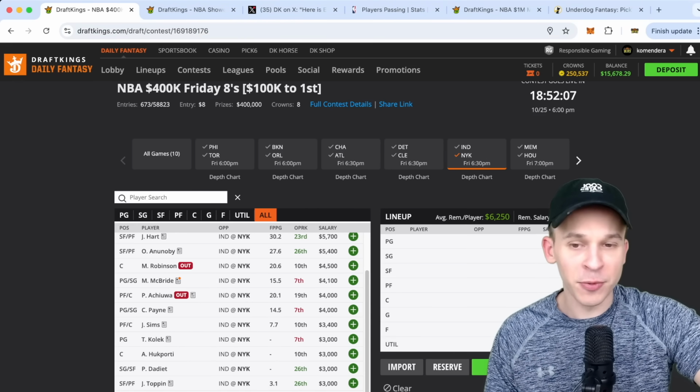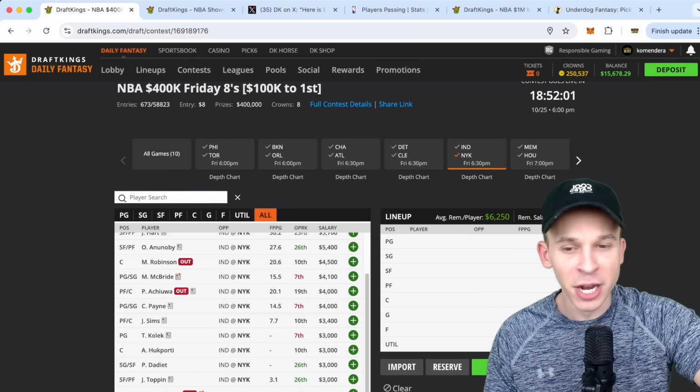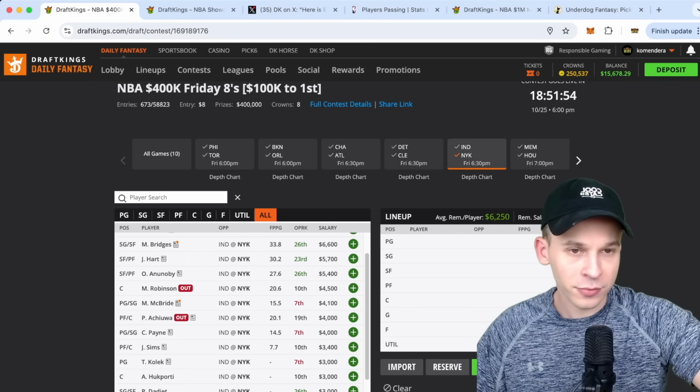Payne and Jericho Sims both had a good game last game, but a lot of their production came in garbage time, so be a little bit careful there. And then Pacomi played a little bit in the first half and then played some in garbage time, but not really interested there.